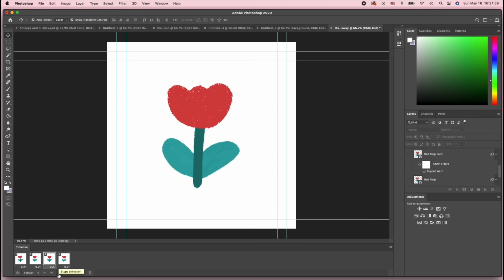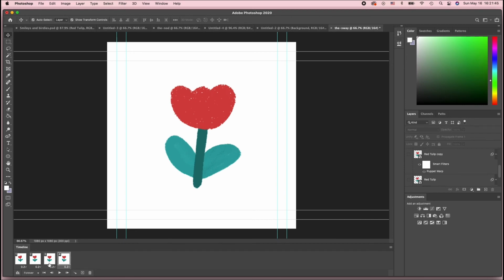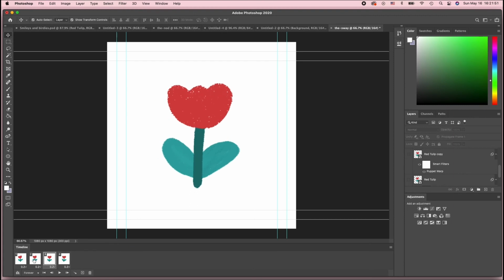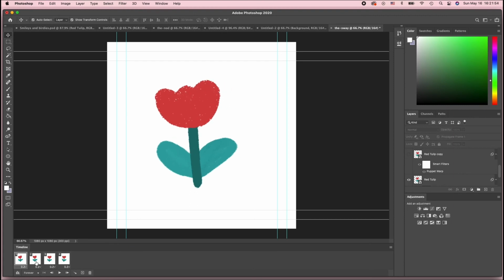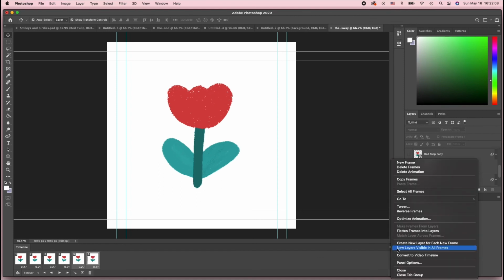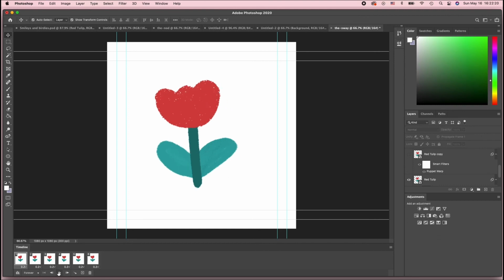And I want this to loop as well. I don't want there to be a big gap between frame 4 and 1. I want it to go 1, 2, 3, 4, 3, 2, 1. So I'm going to click on frame 2 and shift, and also click on frame 3, and then click option and drag it here, and I'm going to reverse frames so that we've got 1, 2, 3, 4, and this is 3, 2, and then back to 1. So let's see what that looks like.